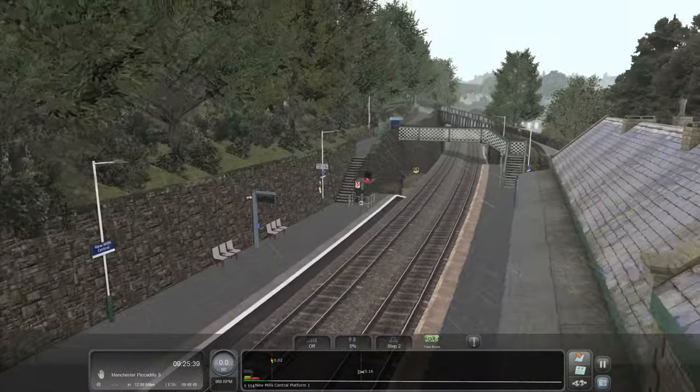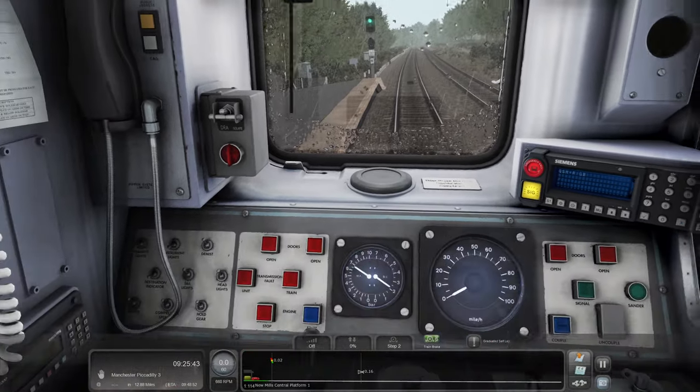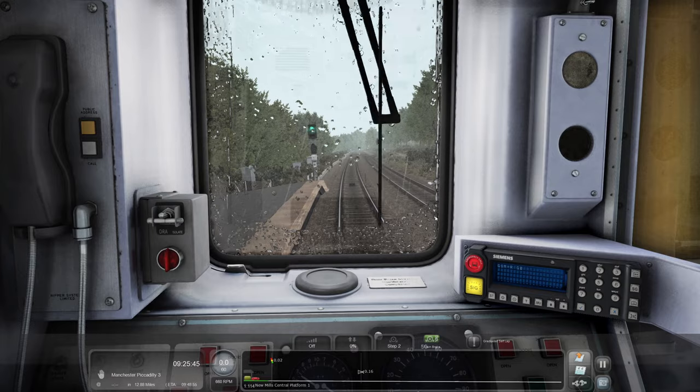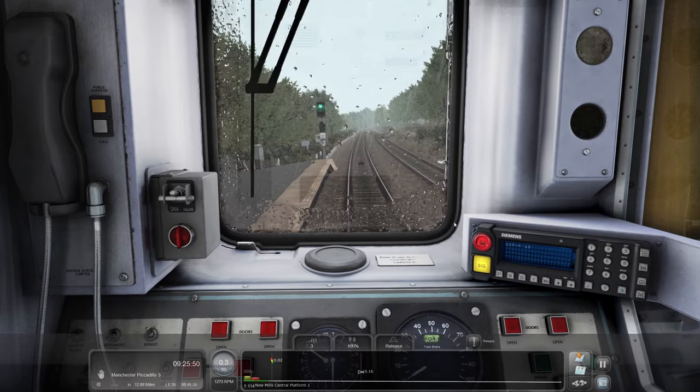Is there a signal box? Maybe it's the chap in the ticket office. He just does a little bit. Oh, there it is. We've already driven past it. There we go. Oh, hang on. Sorry, guard. Wasn't paying attention. 60 miles an hour, off we go.